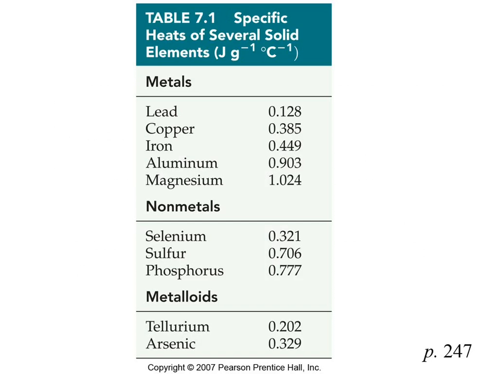All right, so here are some specific heats of some materials. Let's see, which one's the highest? Magnesium. I've got to be careful, manganese, magnesium. That one is what I call stubborn to heat up. So the way you read this, for instance, is you need to zap 1 gram with 1.024 joules in order to raise it 1 degree Celsius. That's it. Okay, it's stubborn.